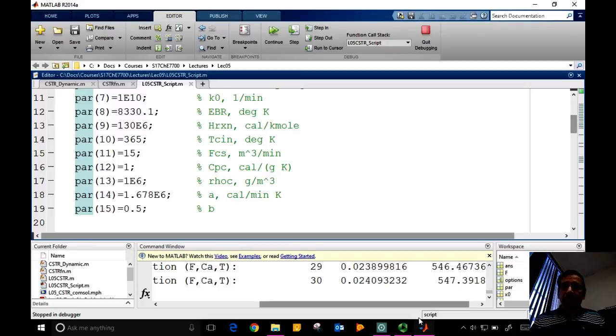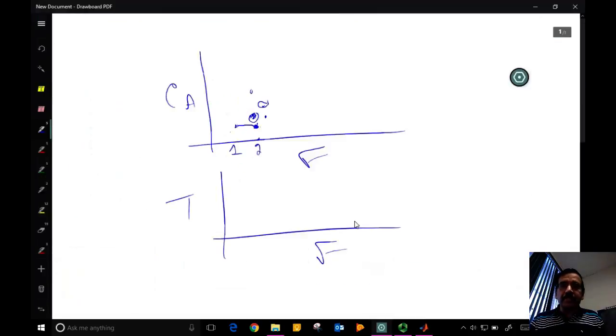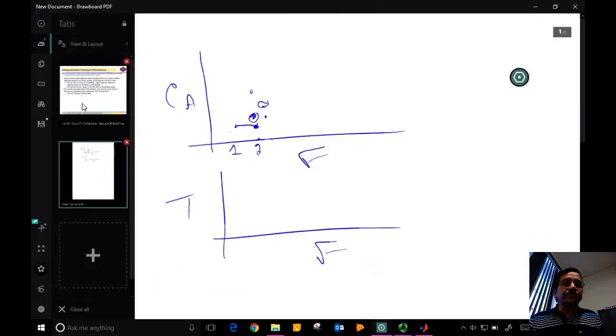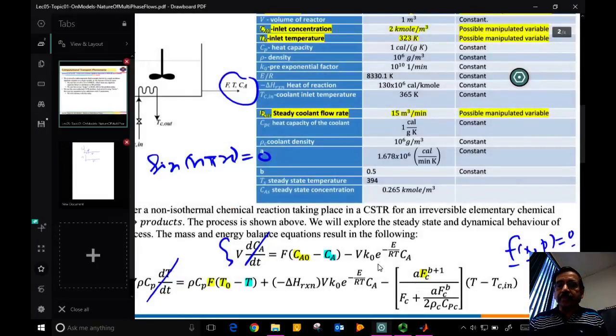Okay, so if you go back and see the A and B, these are parameters that are appearing in this expression, which is essentially a heat transfer coefficient as a function of flow rate multiplied by the temperature gradient. That's A. What was the other one I changed? B. Where is B? It's the power, right? The exponent of the flow rate.